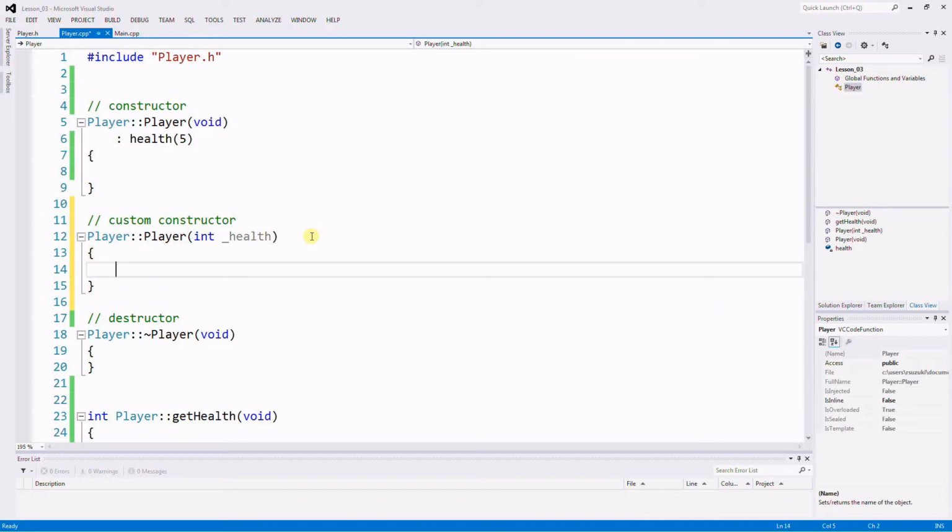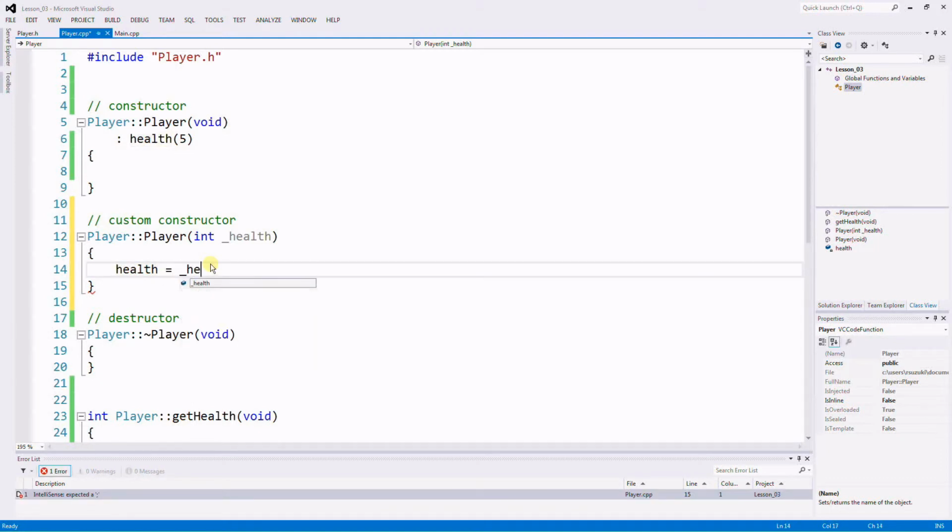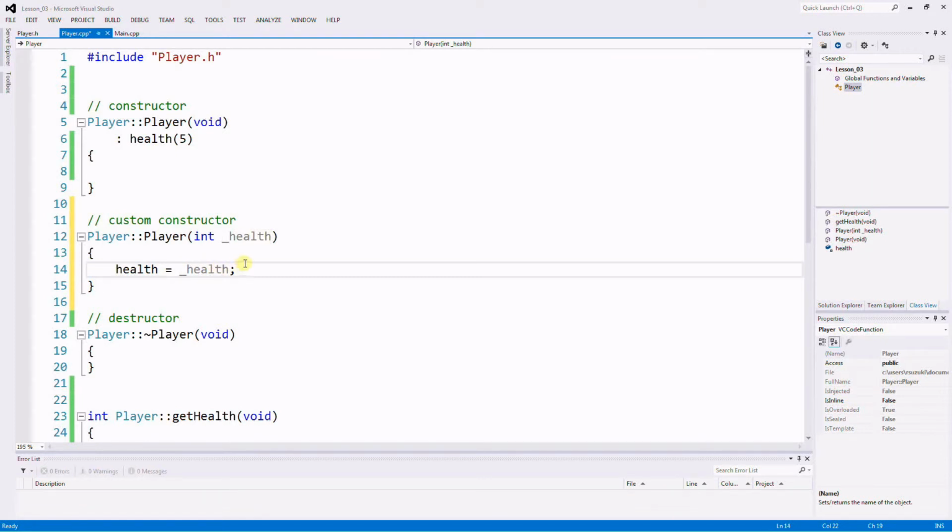So this constructor is receiving a variable, and I want this variable to be the same as our health variable. So then health equals _health. So what that does is receive a value from the constructor and then save the value in the health variable from this class.